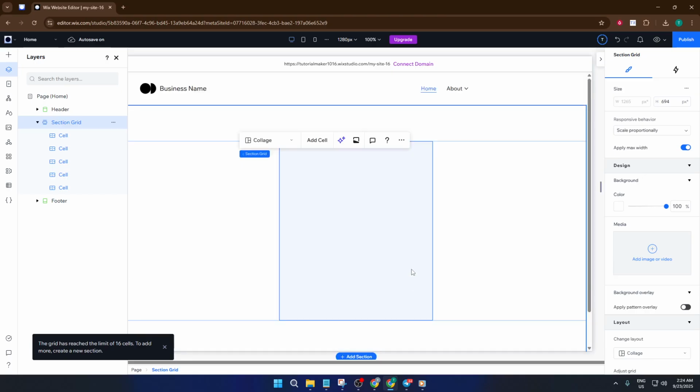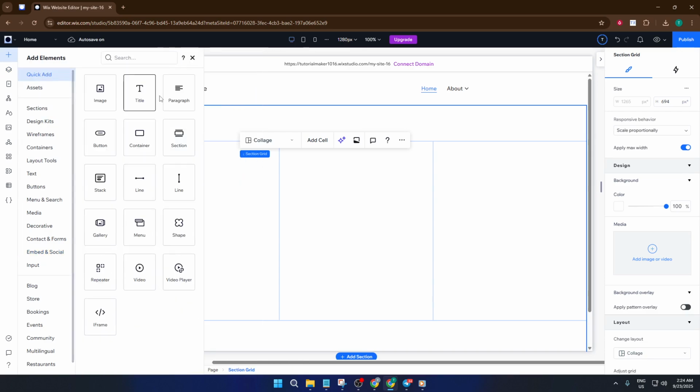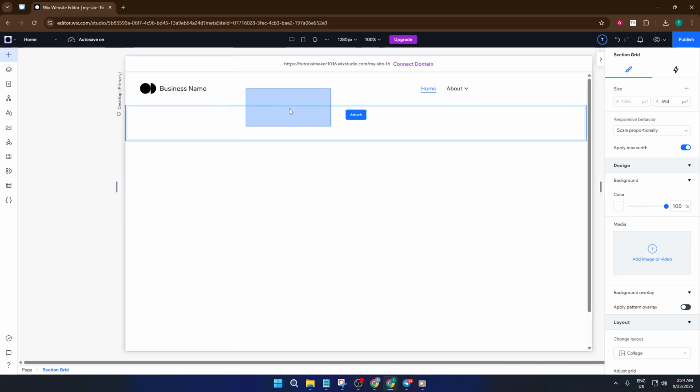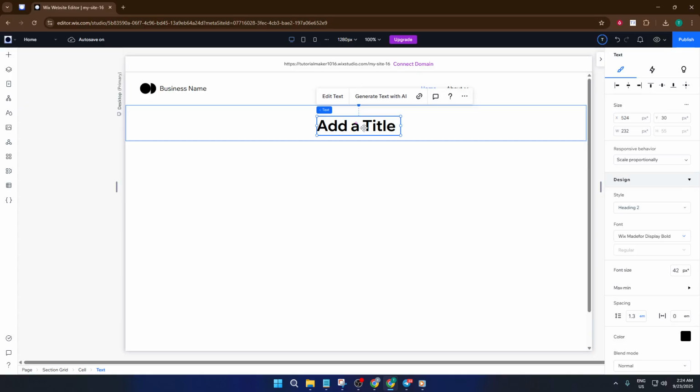for your project. With your cells in place, it's time for content. On your top cell, add a title. This step might seem small, but adding a clear, bold title draws your visitor's attention and anchors the rest of your design. Take a moment here to choose a font and style that fits your site's personality. Don't worry if you're experimenting. You can always tweak it later until it looks just right.